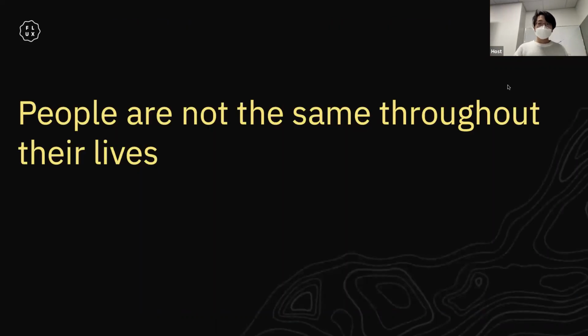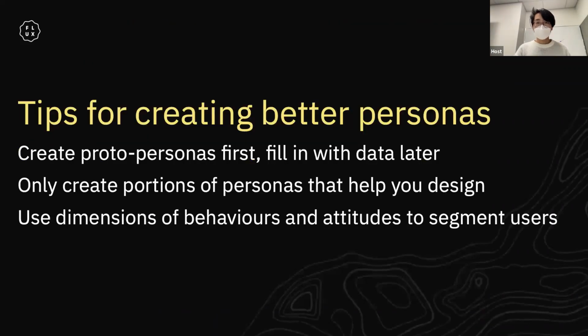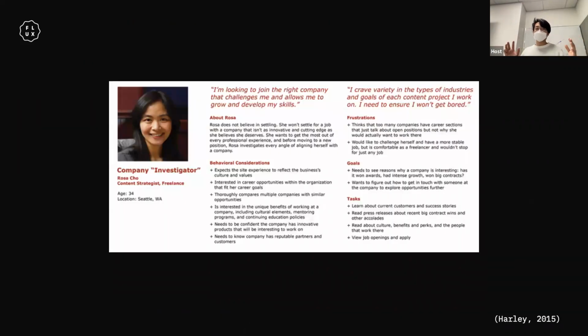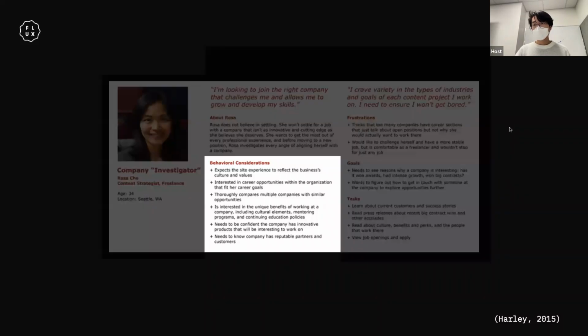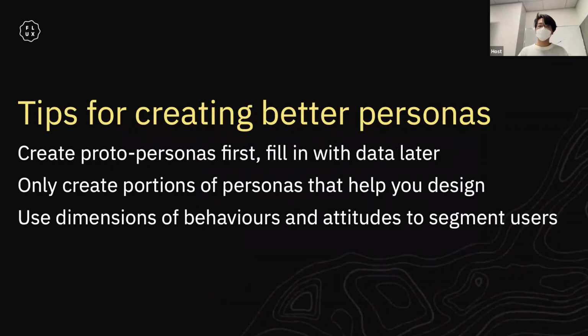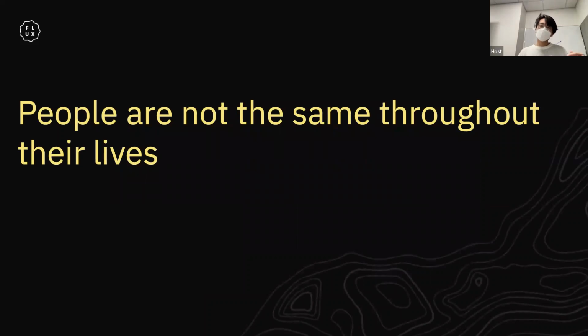Now, think about personas as the examples we just showed here. It shows how Rosa would behave, what Rosa feels frustrated about, what Rosa wants to achieve. But are these really always accurate in Rosa's life? If you think about this, even for yourself, you right now versus you in 10 years are going to have so many different behaviors and so many different new values, new activities, and things that happen that you are going to change in some way.